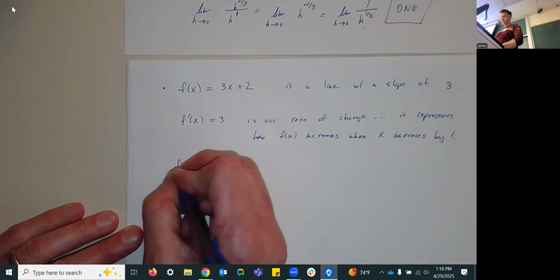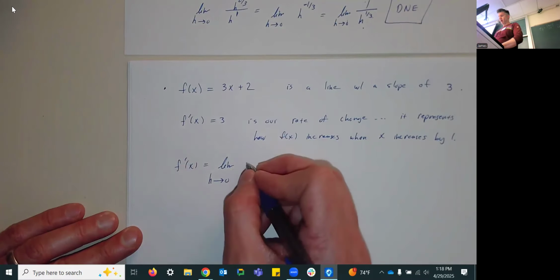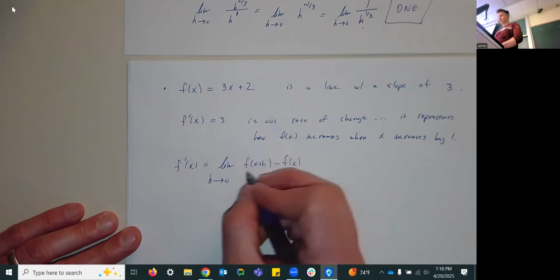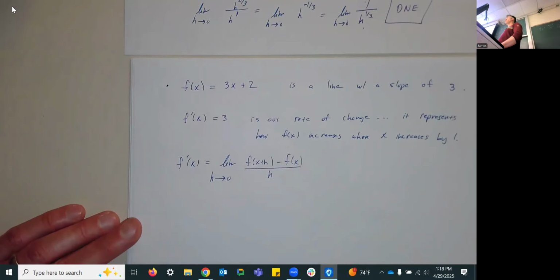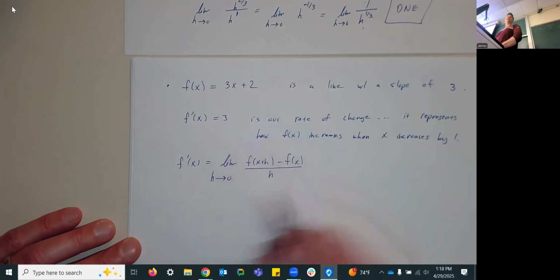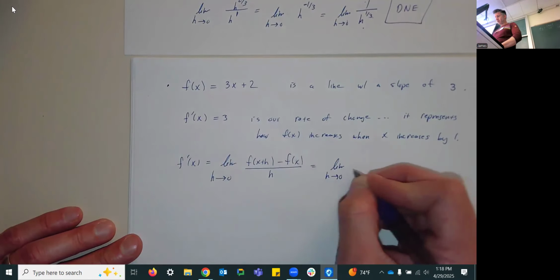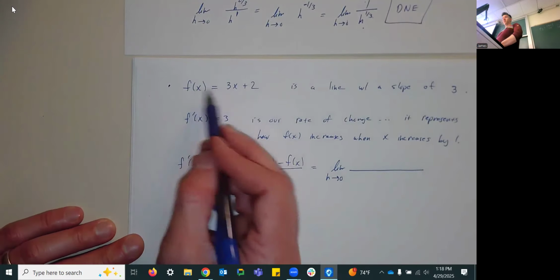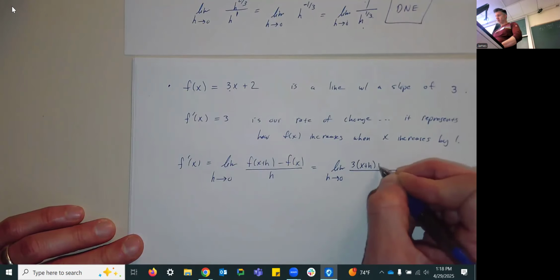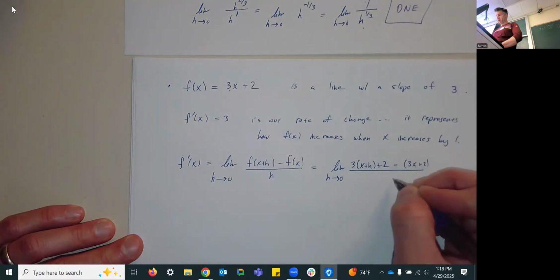We could find the derivative here by saying it's the limit as h approaches 0 of, I almost always like to write out this part, the f of x plus h minus f of x all divided by h, even if I know what I'm writing after that. I think it's good to show the person looking at your work, if it's a test, that you know what the definition is. And then we can jump to saying, okay, limit as h approaches 0. My f of x is 3x plus 2, so my f of x plus h is 3 times x plus h plus 2 minus my f of x, which is 3x plus 2 divided by h.